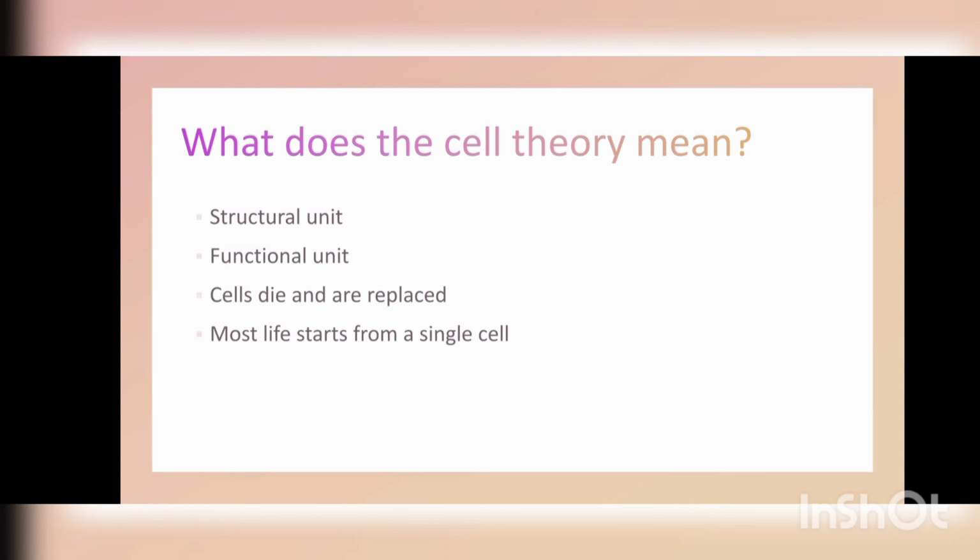Okay, now the fourth point added to the cell theory is that most life starts from a single cell. We know that if we plant a plant, it is a seed, that is a single cell. When a mother gets the news of her pregnancy, then in the scanning of the womb, she just gets a little dot. You can say it looks like a hole in the stomach. It's not a hole, it means it is a single cell in the body which grows for 9 months. And after the 9 months when it comes out, it is still growing at that time. It doesn't stop growing. In an egg also, when a bird lays an egg, it is from a single cell and it grows and grows with cell division.